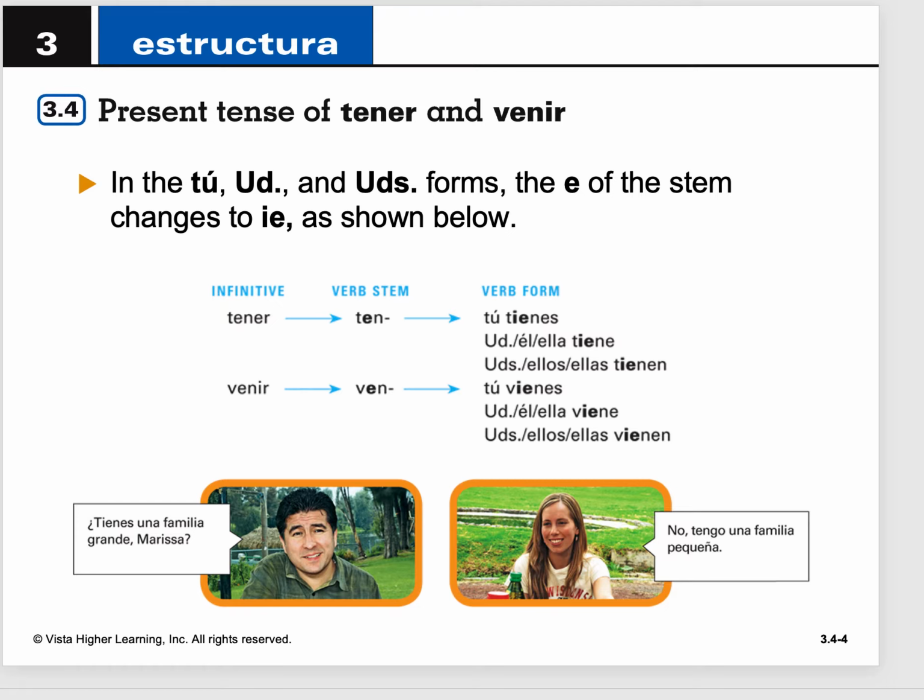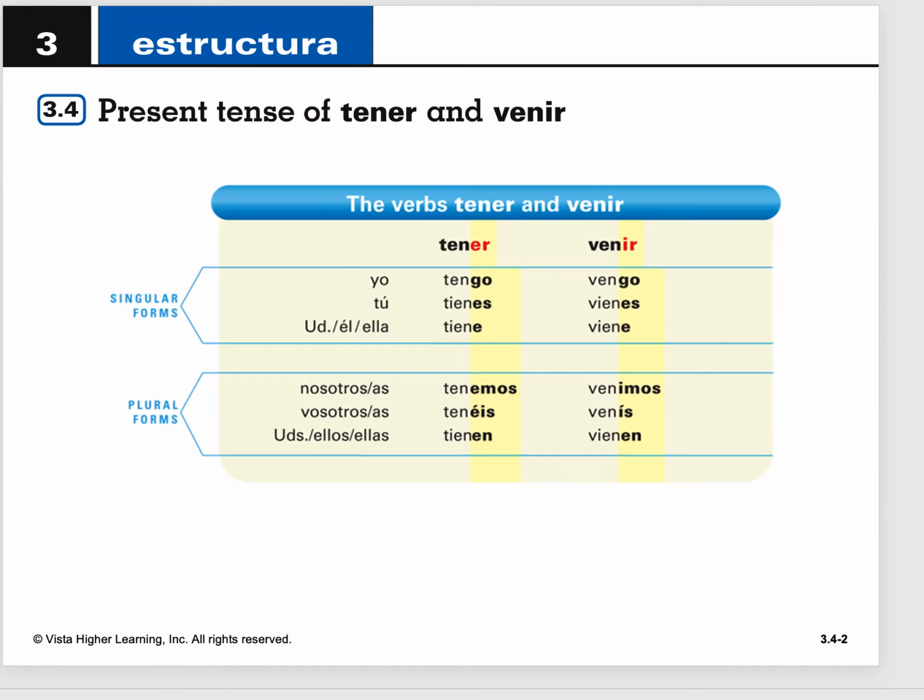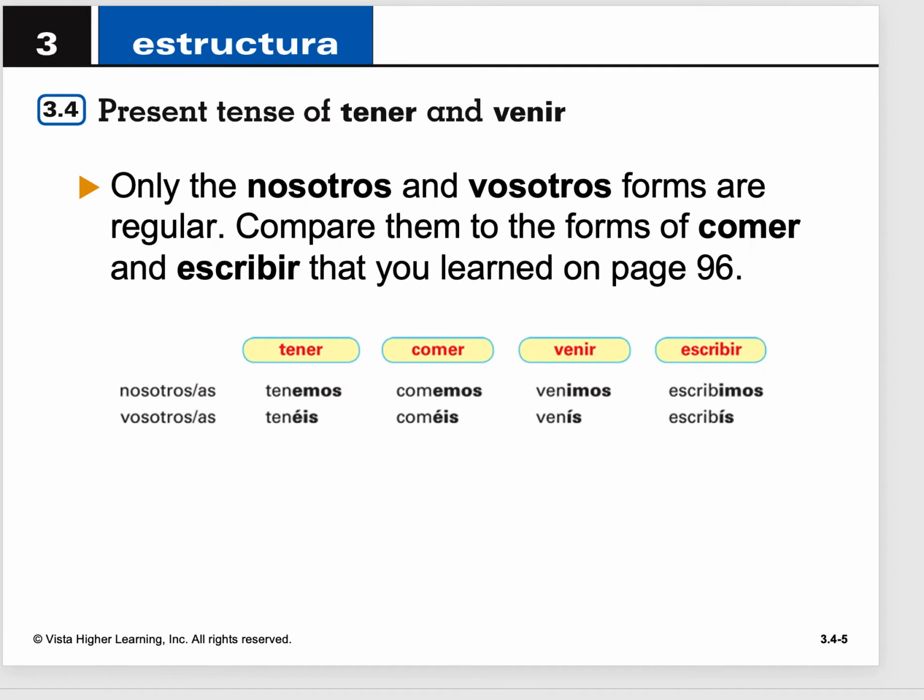And just like this in the examples, you can see in the tú form, the E of the stem for venir and tener changes for that form. So you'll notice the ending is still what we expect, but instead of being tene, we have tienes with the IE. Instead of vene, we have vienes. So the E goes to IE in addition to that G happening here. So here we're just looking at the endings, but when we start looking at that E to IE process, you should also take note of that with the irregularities.